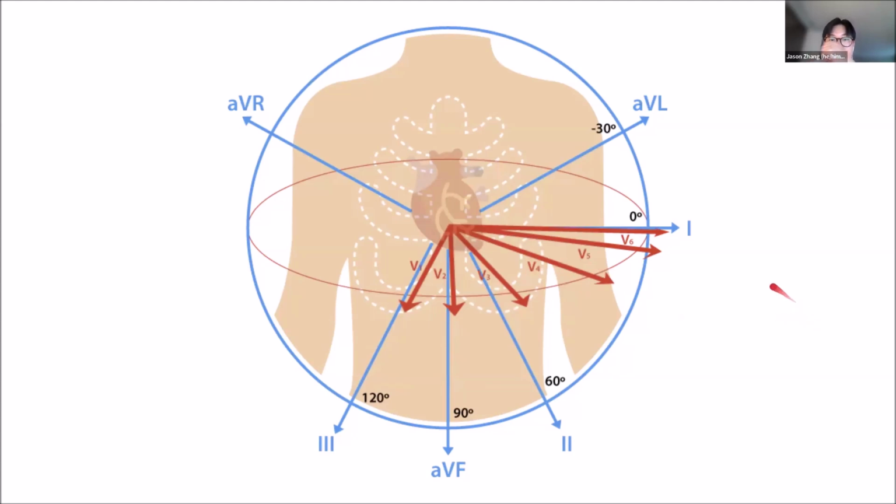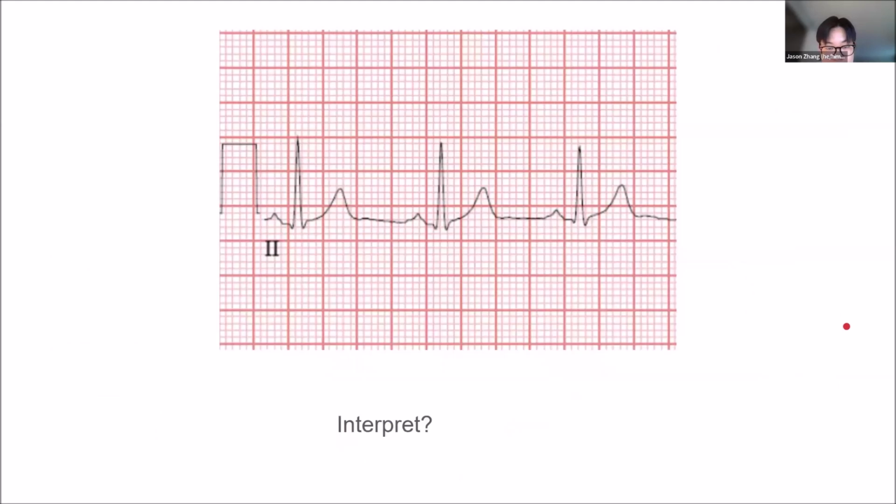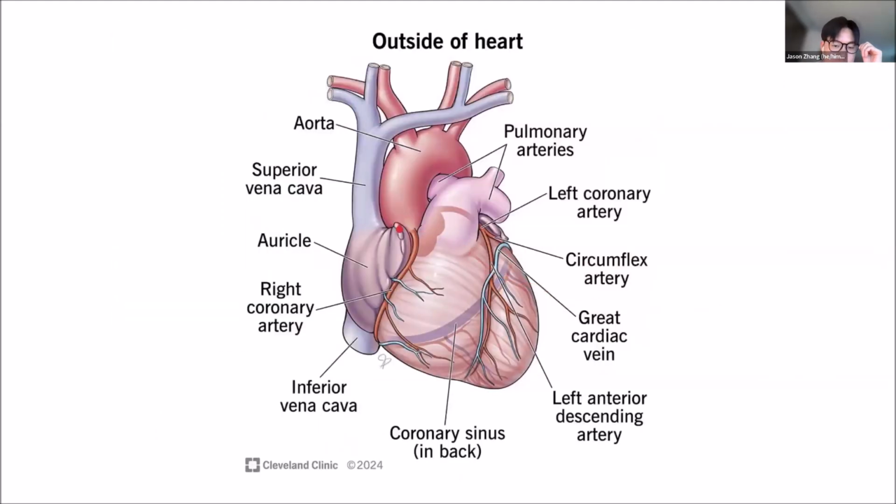Another thing to be aware of is the right coronary. If we look at where the right coronary artery is running, what important structure in the heart is this supplying? That might cause problems if you get a patient with a blockage in the right coronary artery. Okay, so what part of the heart is this right here? Which chamber? Yeah, you're right. This is the right ventricle, this is the right atrium.